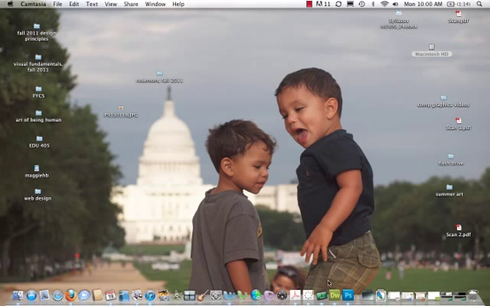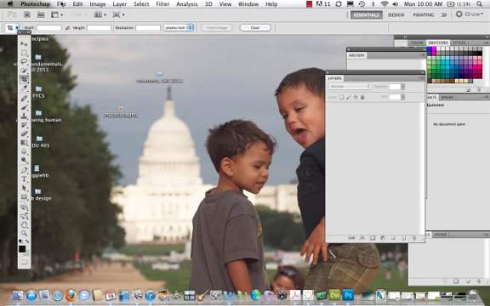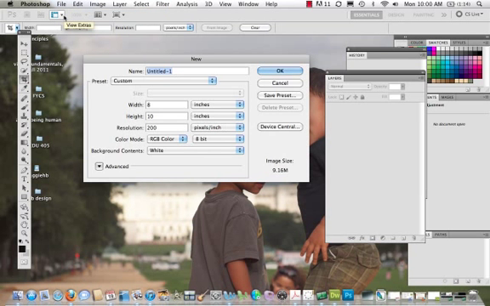So then I'm going to come into Photoshop and I'm going to create a file, and I'm going to actually do a page layout of my site. Now, when we are working in the web, we want to be in RGB. We want to stay in RGB. That is the color model that we'll work with on the web, and it's the color model of our monitors.